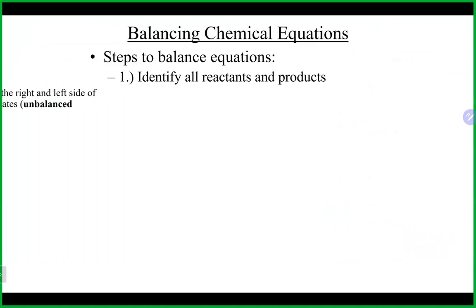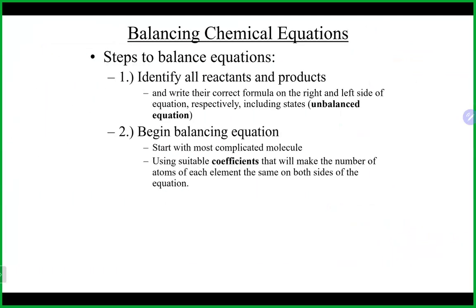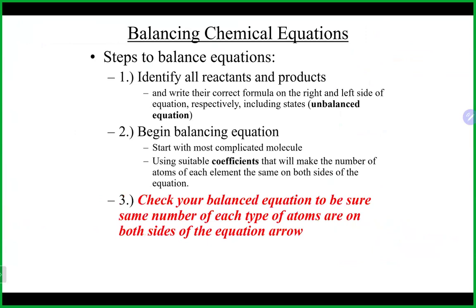So let's talk about some of the steps to go about balancing the equations. I would say probably most people do a trial by error, lay down some numbers on one side, some numbers on the other side until things sort of work out. But here are some of the steps that you could follow if you like. The first one again is really important. As I said a little bit ago, you definitely want to always make sure that you're starting with the correct formulas, regardless of the balancing parts. So just keep that in your head. Correct formulas, then balance. Don't do those things at the same time.